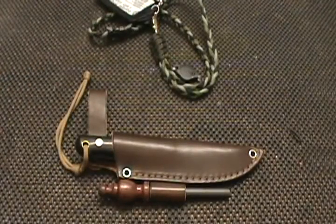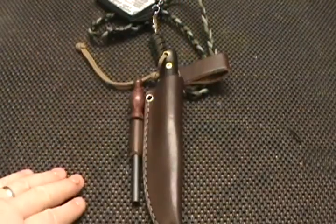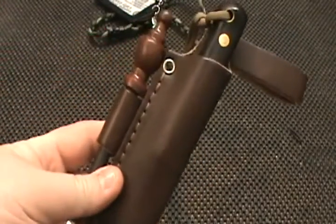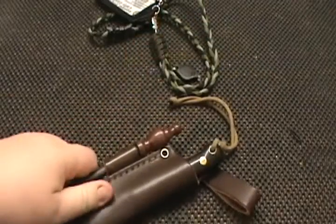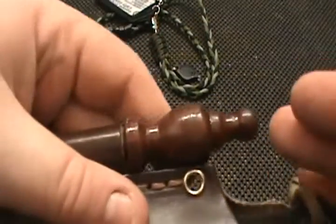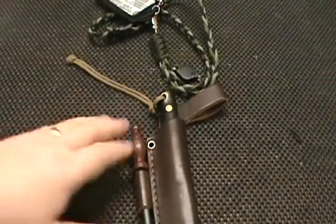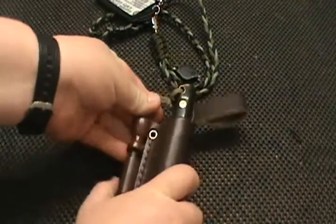Another thing that was out in my shop - from a chess set that I had made, I had some pieces left and I made a little paracord rod handle. I put it on there; it was originally black and then I was going to paint it red. As I did it I started noticing the bleed-through on the black and kind of liked it, so instead of continuing with more coats I left it like that.